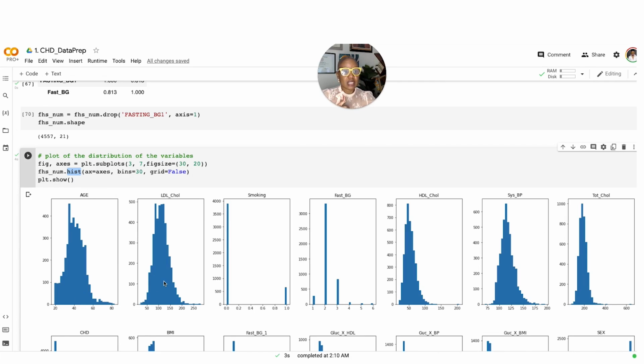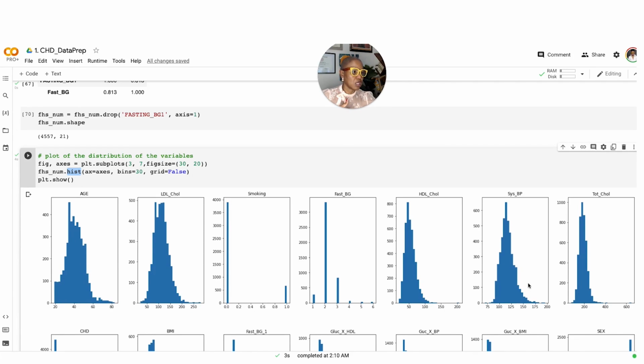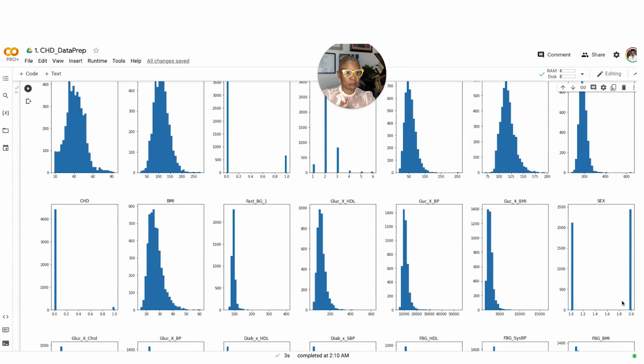As far as the outliers are concerned, there's definite skewness going on here with this variable, very much skewness going on here. For total cholesterol, the mean is 200. Somebody is out here in the 650 plus category.